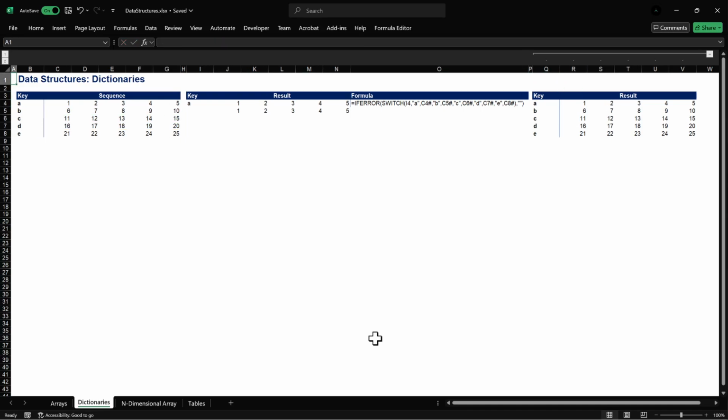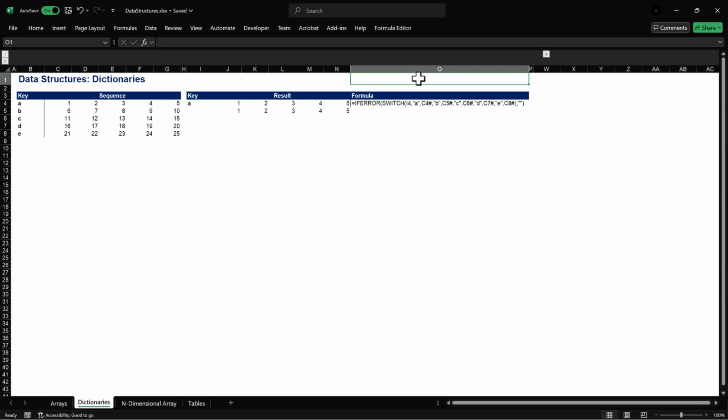Excel isn't really built the same way general programming languages are built. And that's the kind of distinction I need to make here. Excel, while it is a programming language, is not a general programming language. It's not meant to do the same kind of things and work with your computer in the same way. So it has a bit of a different flavor, but we can still use the same kind of logic here of a key value pair to work with.